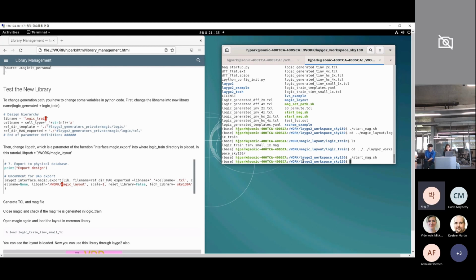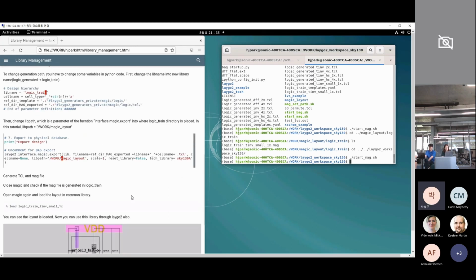Then you can edit magic_init and even the template library and simply push and pull. You can share it with your teammates. That is my suggestion to form a team project with this workspace repository.